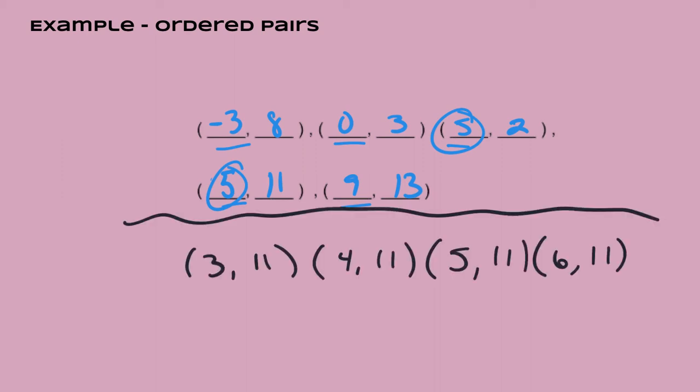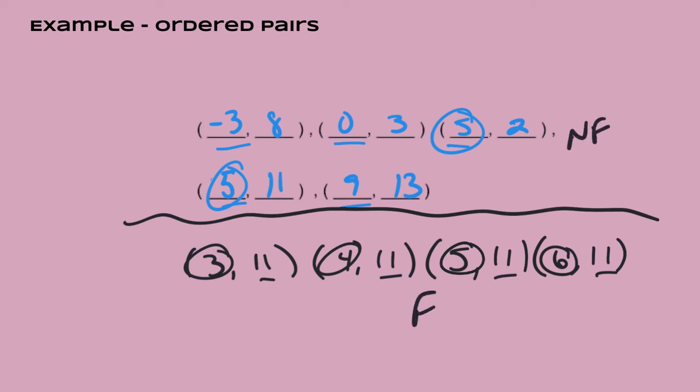But now let's look at a second example here, the one I wrote in black. It's a whole new set here. I have (3, 11), (4, 11), (5, 11), and (6, 11). A lot of us will look at that and go, well, that's obviously not going to be a function because of all these 11s. But the key is, does every input, that means the x values, have its own output? In this case it does. Even though the 11s repeat, the y's don't matter. We only look, do the x's repeat? If the x's repeat, then it's not going to be a function. But this is definitely a function. This one is not.